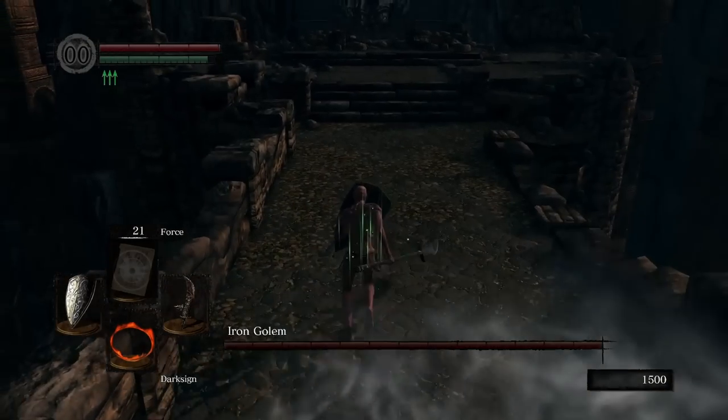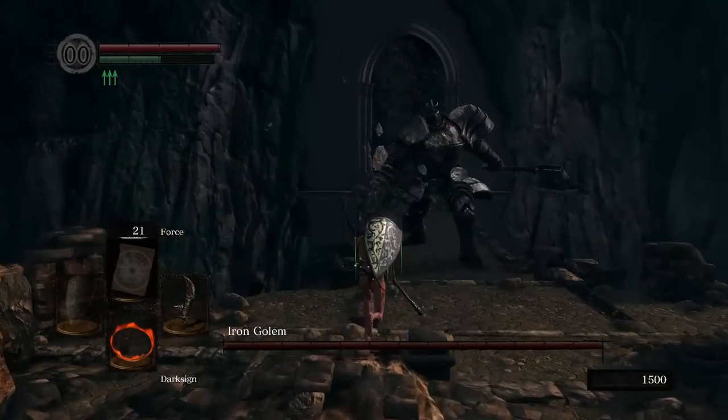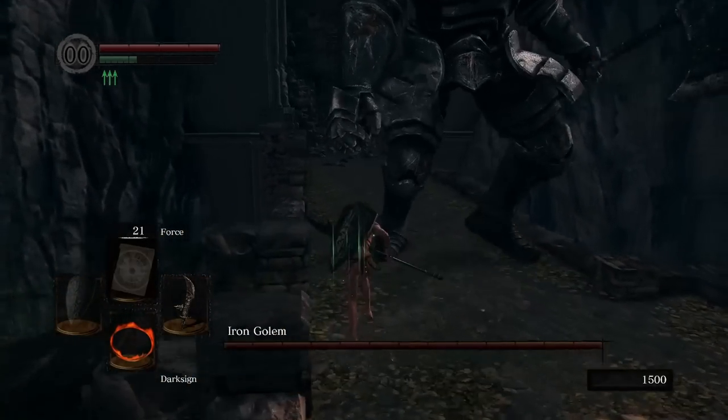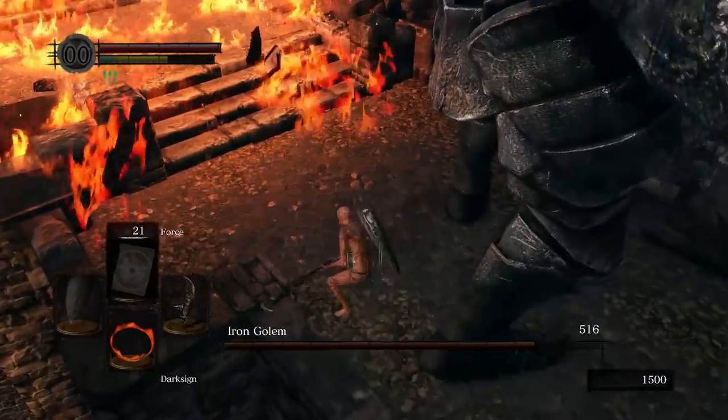Now onto the boss of this area, Iron Golem. This boss is sort of a joke, as dealing 400 damage to his feet will stagger him. This is done with a single heavy attack. If another 200 damage is dealt to his feet, he will fall. With the right positioning, he will fall off the bridge, dying.